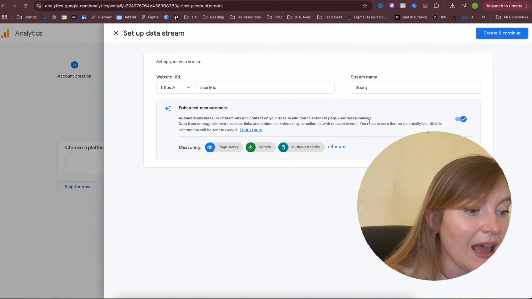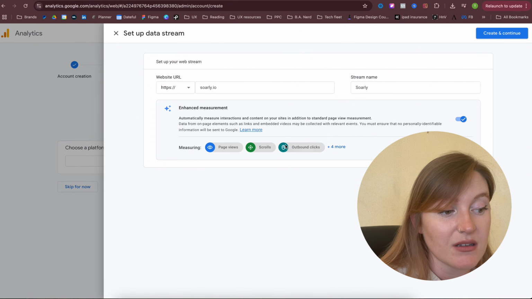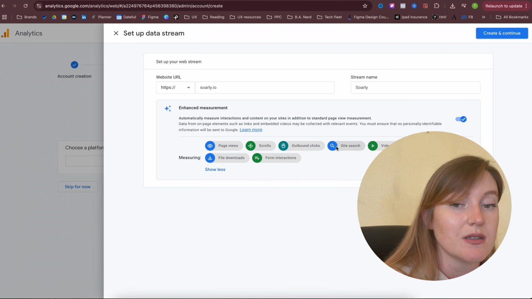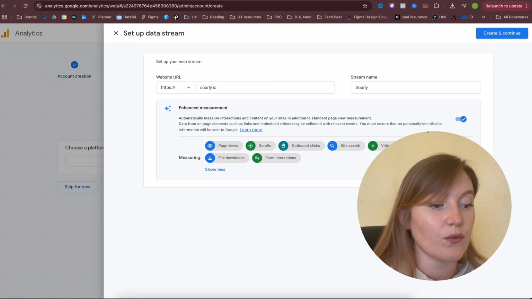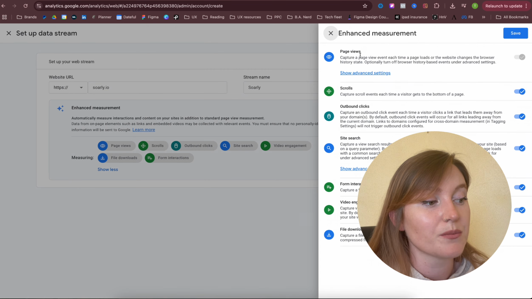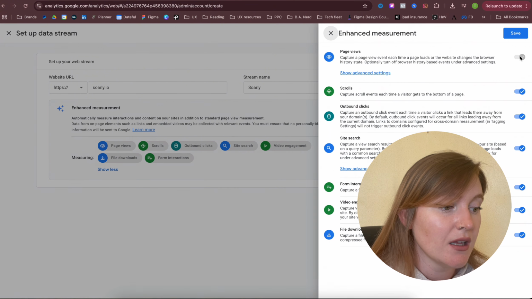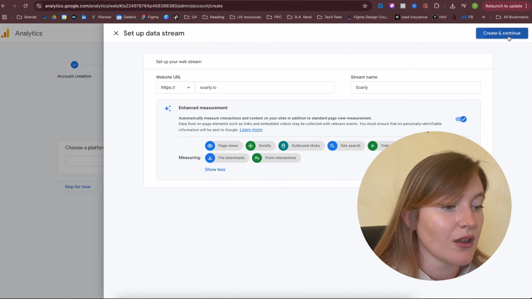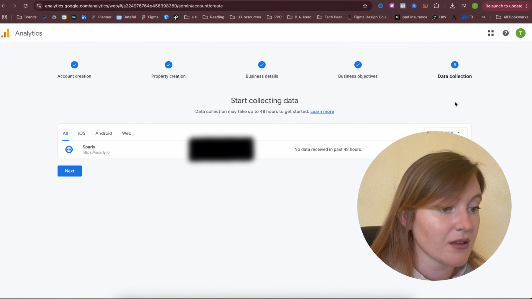And then we're going to select Enhanced Measurement, and this contains page views, scrolls, clicks, search, video, downloads, and form interaction. And as we can see, this is every option possible. If there's anything you don't want to track, that's fine, but we're just going to select everything, create, and continue. And there we have our stream.